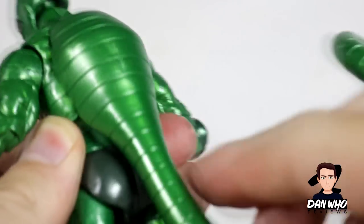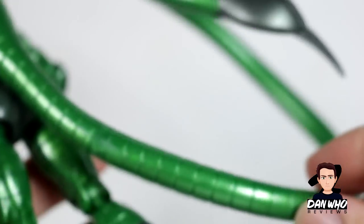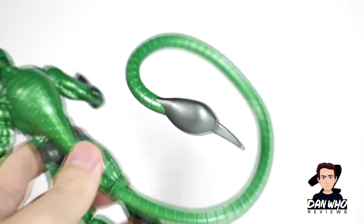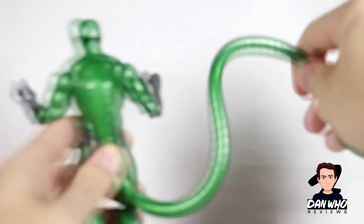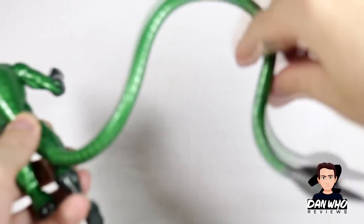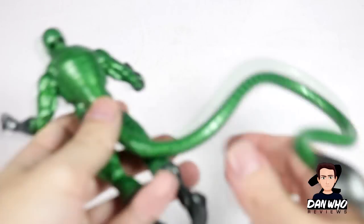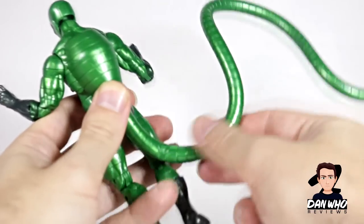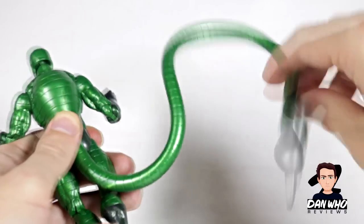But obviously this big backpack there, as you can see, is a separate piece attached to his back, and this is the bendable wire. So I thought this would be more flexible than it actually is, but it does do the job. You just got to give it a little bit of force, but it's not as bendable as you probably imagine. It takes a little bit of finesse, like in this area here. It doesn't seem to bend that much. It's more towards the tip it gets a bit flexible.